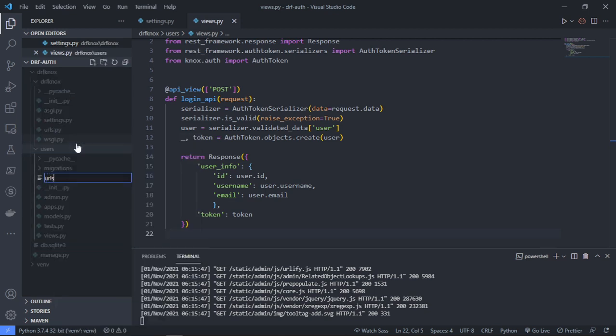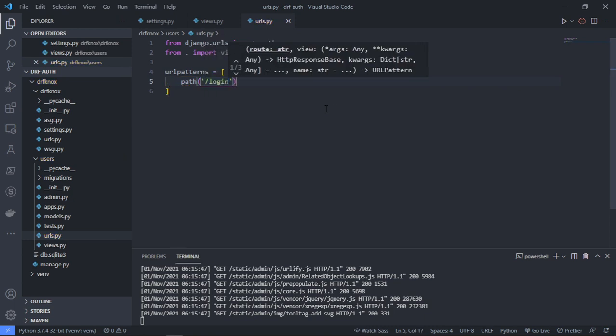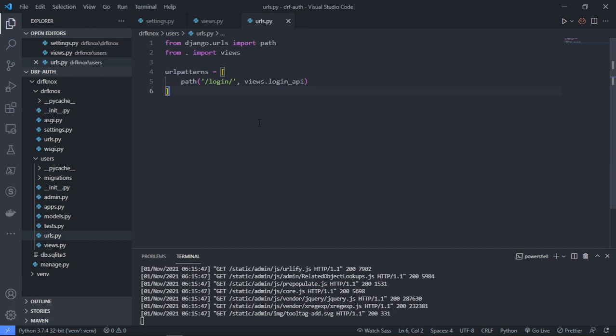This is where we are going to have our endpoints, and the first thing I want to import is the path from Django URLs, and we also need to import the views, and we need to put our endpoints in the urlpatterns variable. This is going to be a list, and here we are going to have our view. This basically allows us to create endpoints in our app.